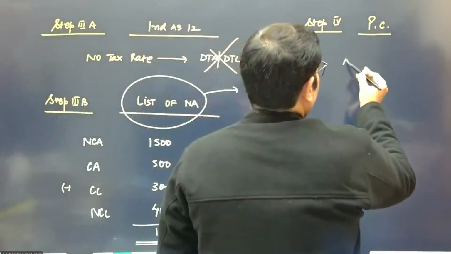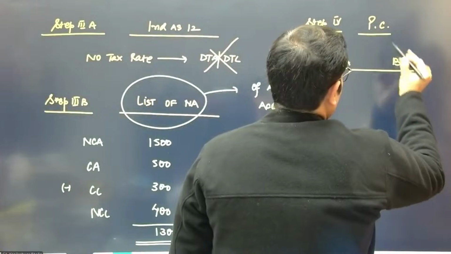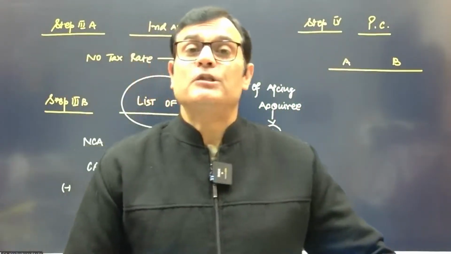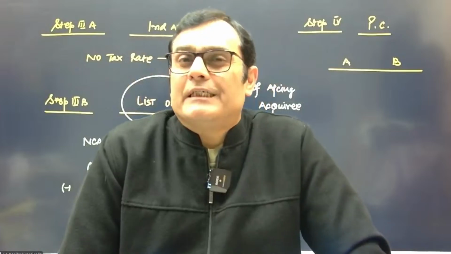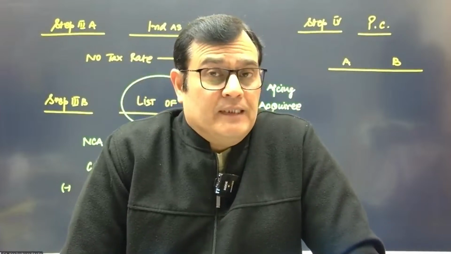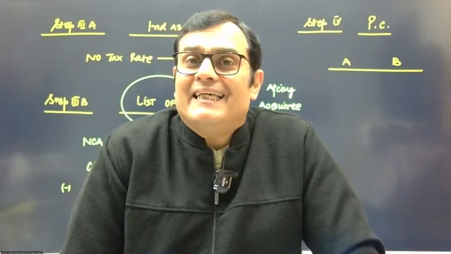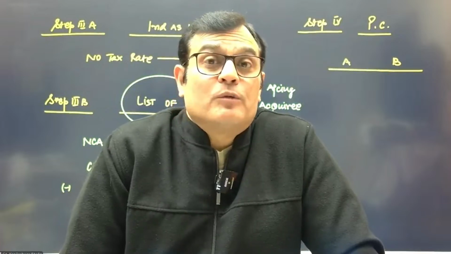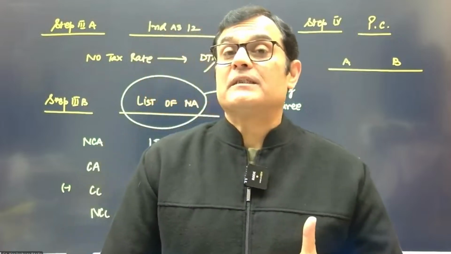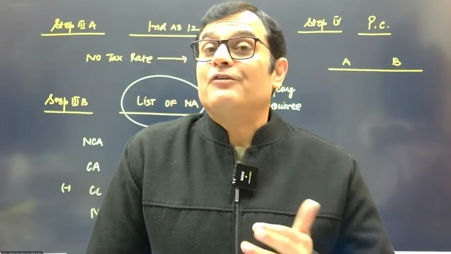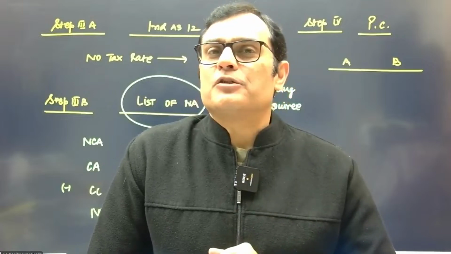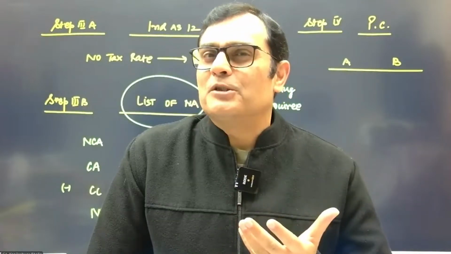Now there is entity A and there is entity B. Now the standard in Appendix B has given us a very interesting way of calculating the purchase consideration. They say that we know that A gave a consideration to the shareholders of B, but you need to calculate the purchase consideration considering, if B would have given the consideration to A, what would have been the purchase consideration?